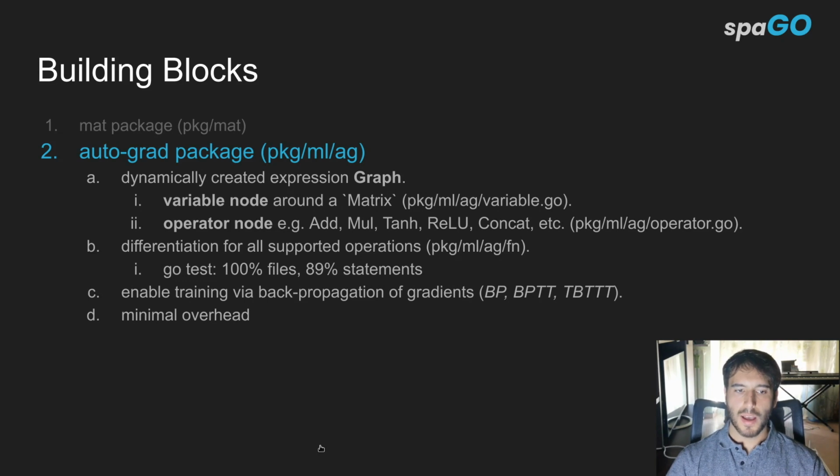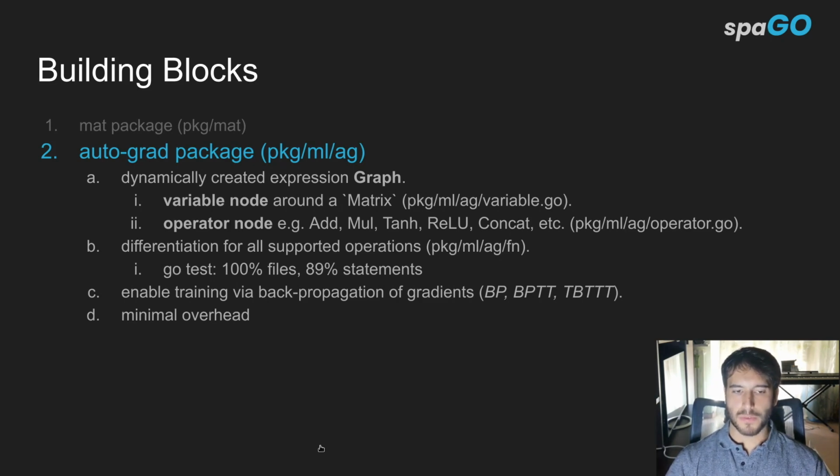For the operator nodes, I mean addition, multiplication, hyperbolic tangent, the ReLU, concatenation operations. And for all the operators, I implemented the forward equation, but also all the derivatives. So you can perform automatic differentiation with the AutoGrad package.